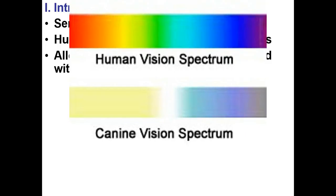When I was talking about comparing human vision to that of a canine, this would be the human color spectrum. So we see basically ROY G. BIV, but we see all the shading and in-between colors. What I find extremely interesting about a dog or a canine species is they see a lot on the yellow end of the spectrum, and then they have the blue down to the violet end of the spectrum, but they don't see those purples. What is amazing to me is, according to this, canines don't see red.